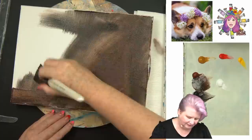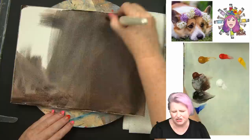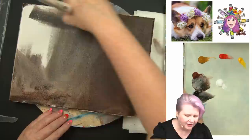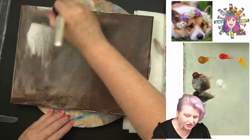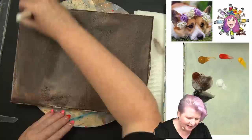Notice it's super streaky, and I'm not worried about that. That's because on an acrylic ground, which this sort of is, grounds are traditionally very thin, and acrylic artists got away from doing them so thin for a while because of underbinding. Some acrylic paints don't underbind that badly, and others do, so I do mine a little bit thicker. That way, no matter what you're painting with at home, you don't run into that problem. All right, here we go.